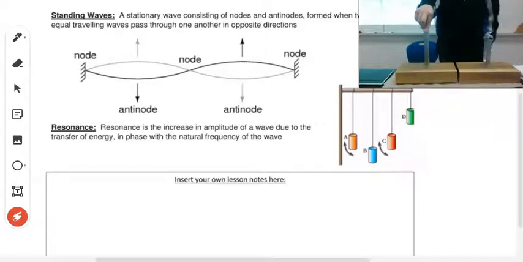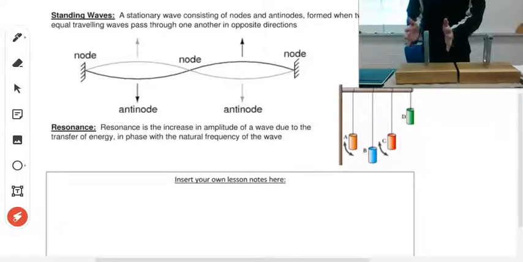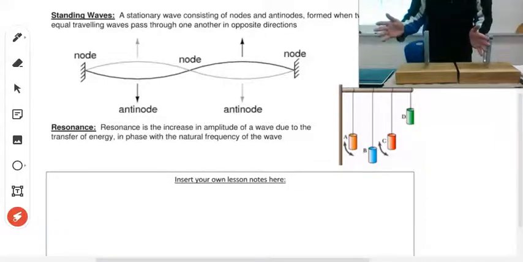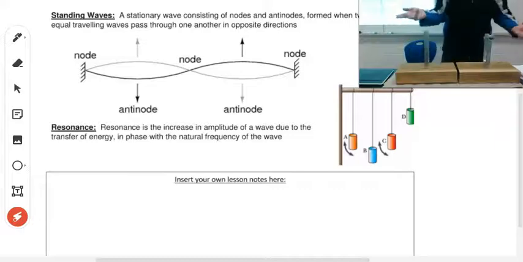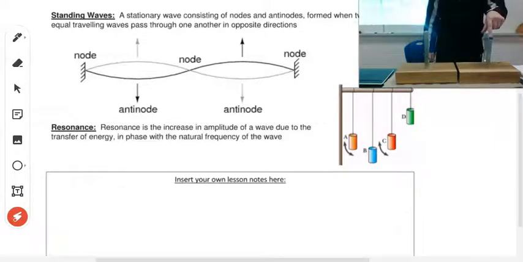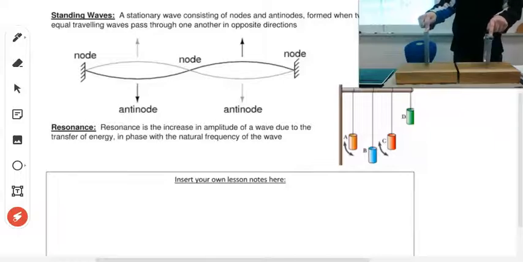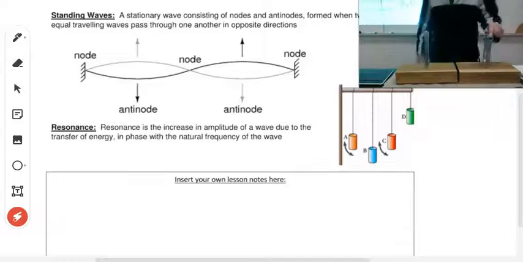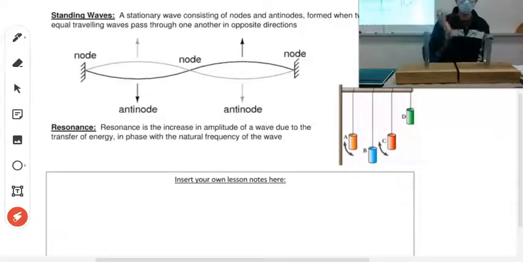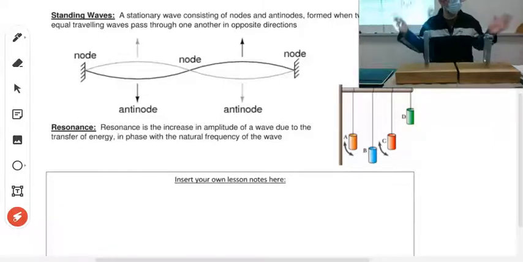So the vibrations that this one causes, and we'll talk about sound waves later, sends vibrations in the air around it at a certain frequency. Each tuning fork is at a different frequency. This tuning fork is identical to this one, which means it wants to vibrate at the same frequency. If it wants to vibrate at the same frequency, all you need to do is hit it with something at that natural frequency, and resonance will occur, and it will start to vibrate, and its amplitude will start to increase.